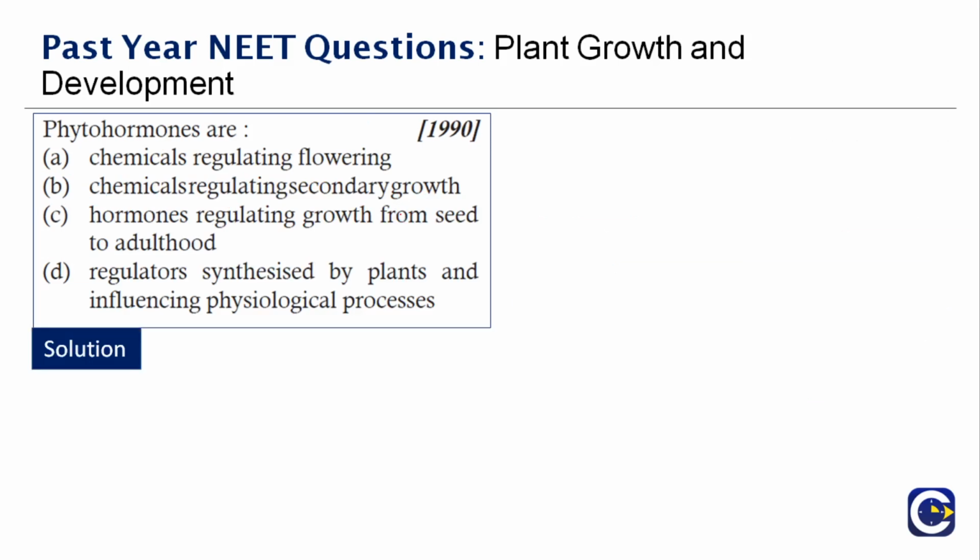Phytohormones are dash. Again, this is an easy question which was asked in the year 1990. So what do you mean by phytohormones? What does a hormone do basically? Forget about phytohormones. Now tell me about hormones. What is the function? Let's take ourselves as an example. We have a lot of hormones which the body produces for proper functioning of the system. We have thyroid stimulating hormone, for example, which regulates the thyroid production in the body. We have insulin, which takes care of the glucose and sugar levels of the body.